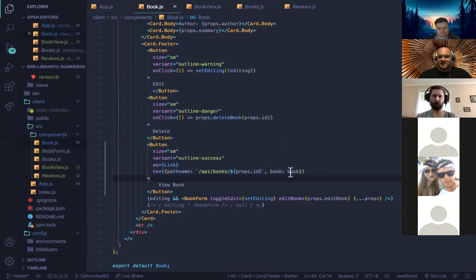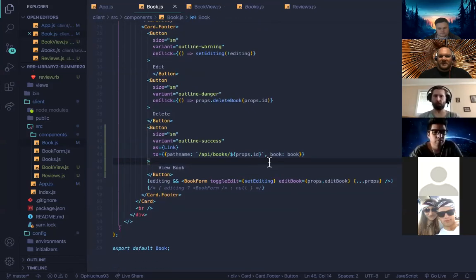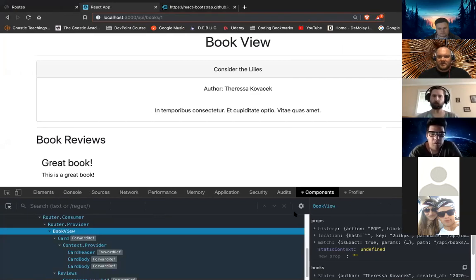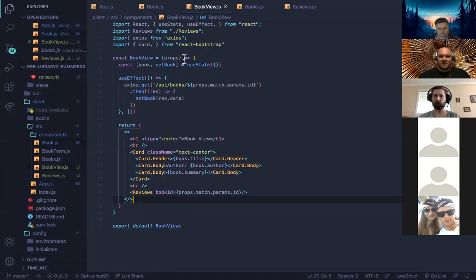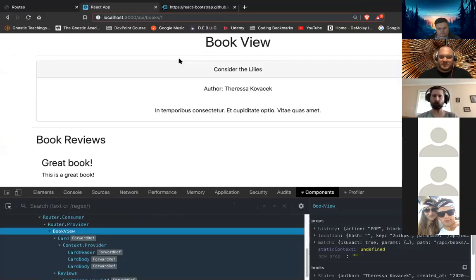We're passing just a book object through right now, and this book object has our ID, our title, all that stuff. But the way it's being passed down, it's coming through as props because we're not destructuring it when we're grabbing it here in our book view. So we know it's coming in as props, and we just have to go through each of these to see where it's coming through.